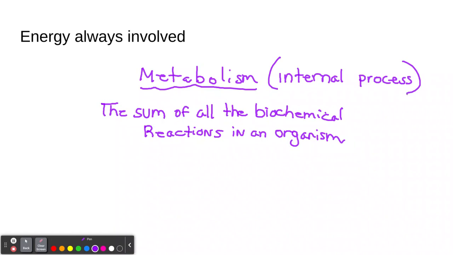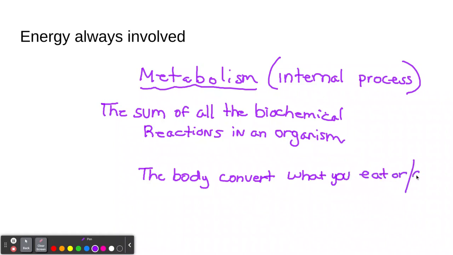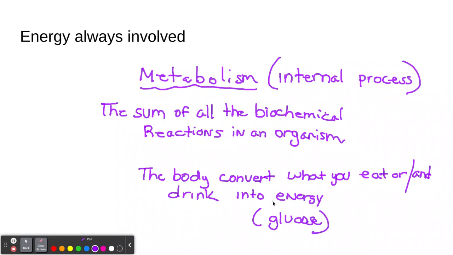And what's happening very basically, and we're going to go over this again in the next video, is that the body is going to convert what you eat and drink into energy. We had videos on this, for example, and the body wants glucose. So that's basically what metabolism is. The body converting what you're eating into glucose. And metabolism is a chemical process that takes place in your body.